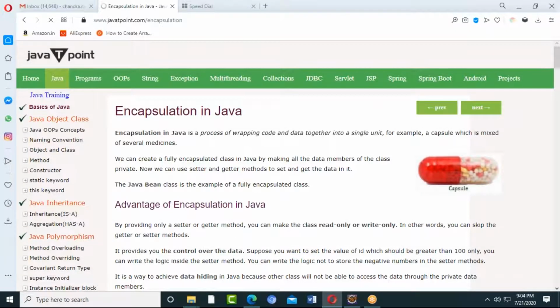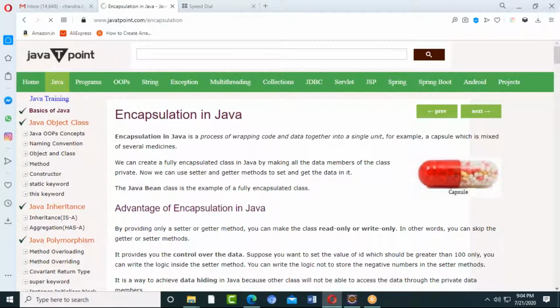So the main important topic, encapsulation, very important topic. So private, public, protected, default, you are aware of it. So probably I'm not explaining you much. That is only the scope only. So that's the reason we are not talking. Now coming to the point about encapsulation. What is encapsulation in Java?